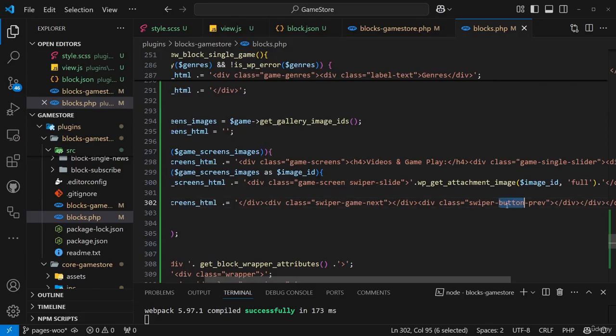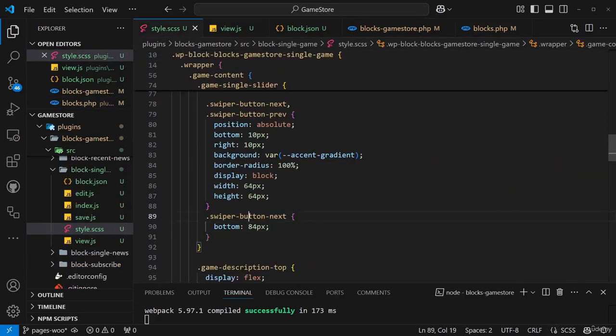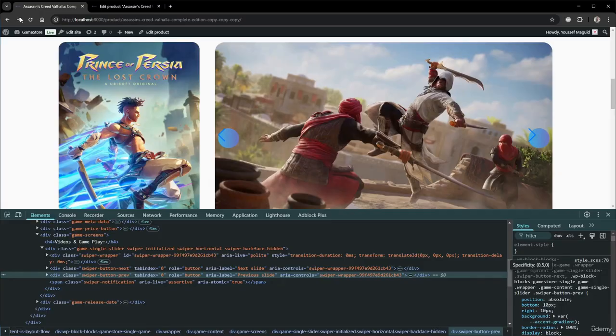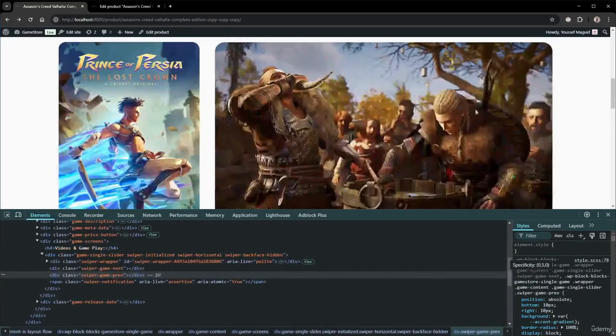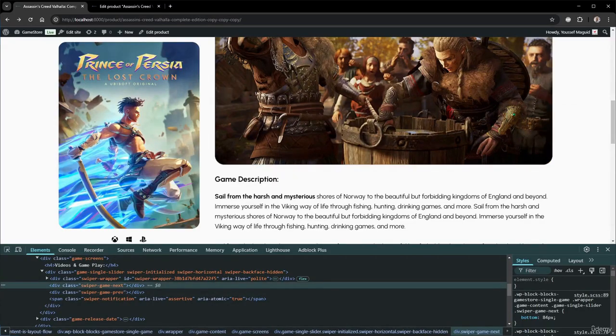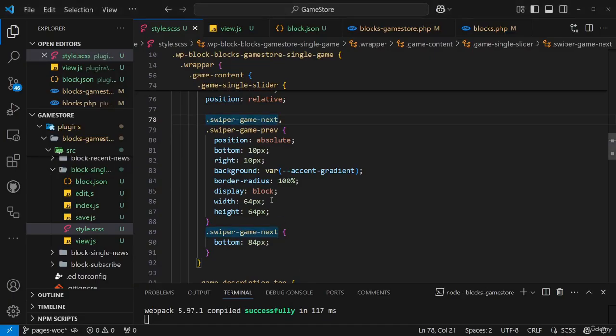Rename the selector, and then it won't use the styles from swiper. Let's see, here they are. The only thing left is to add more styles.